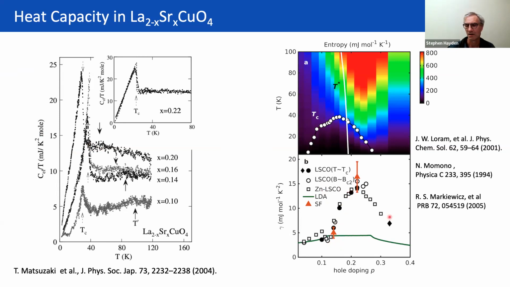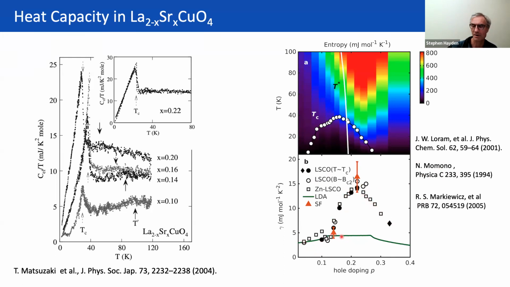The curve you get here. You can also add some zinc to suppress the superconductivity, and some of these points on this curve are from doing that. Or you can put a very high field on. These open points here are from Klein and Taillefer's recent paper, where they're measuring at very high fields and they get similar points. So this is how the gamma then varies, measured with a number of different probes.